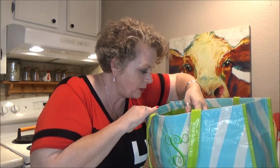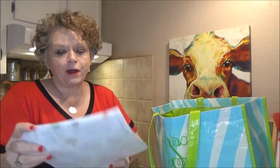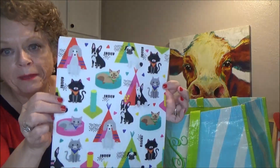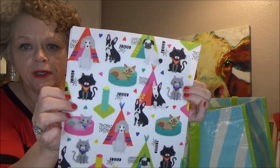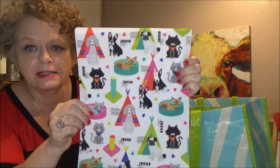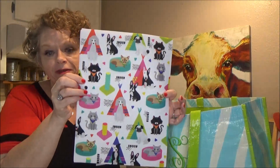And there's only one or two other things in here. And I found the cutest felt. This is little puppies, and I have a jewelry box that I got at Goodwill that I'm going to do over, and I thought I would line it with this on the inside, some of the drawers, because that's just adorable. And that felt's only 77 cents a sheet, so I thought that was adorable.